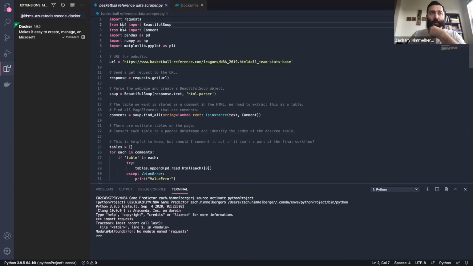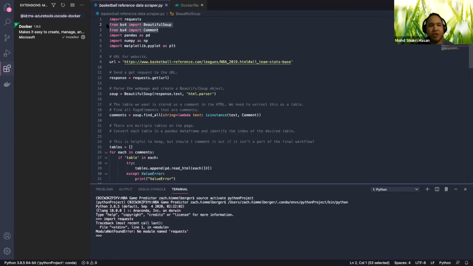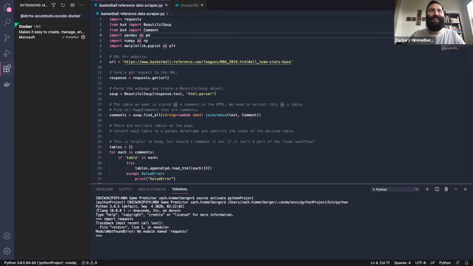And so it looks like I'll need these Beautiful Soup commands. I'm not sure if Beautiful Soup is already included in Anaconda, but it's all right. We'll know when we need it if we get an error when we import. So for now, we can create the container.